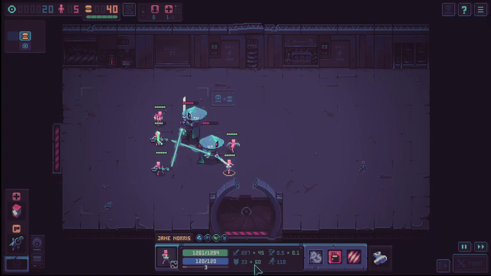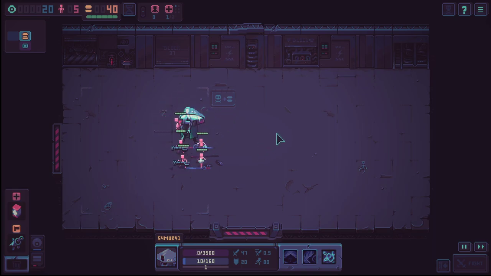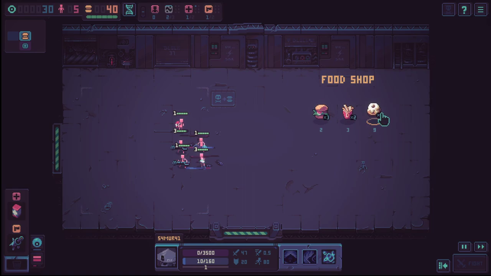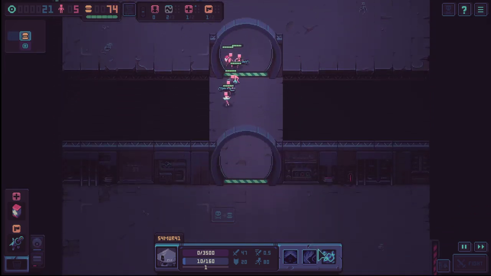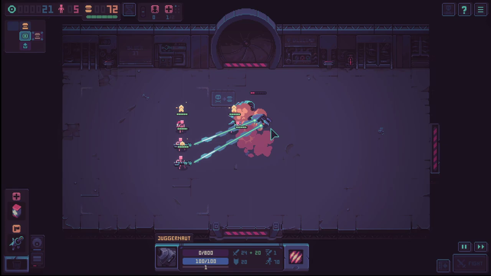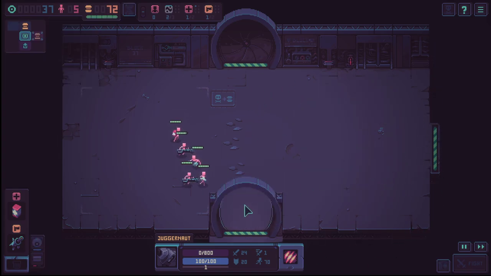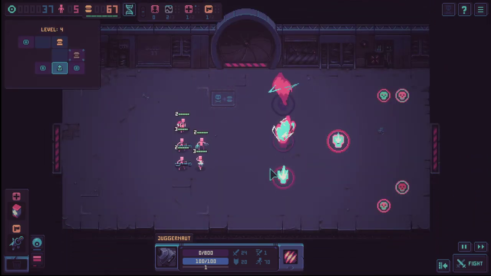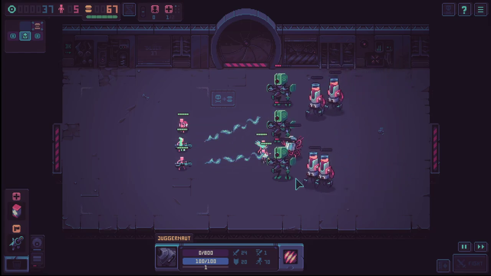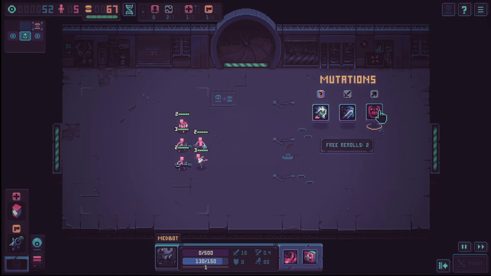Yeah, so like they do 47 damage. I have 90 armor, so get wrecked. See what I mean? Armor upgrade is busted.